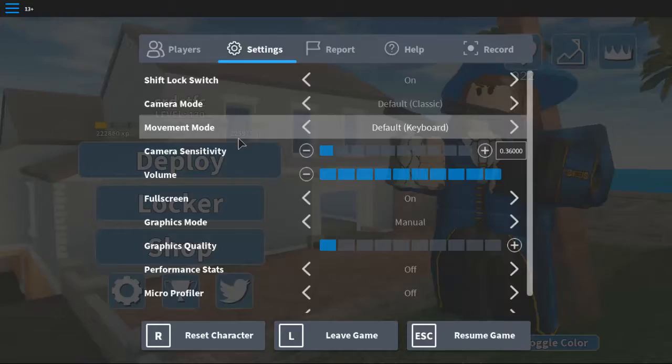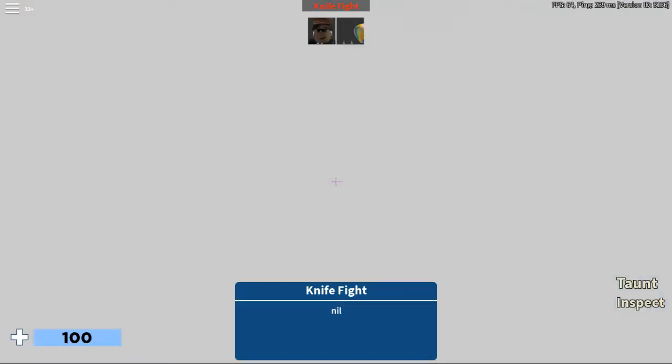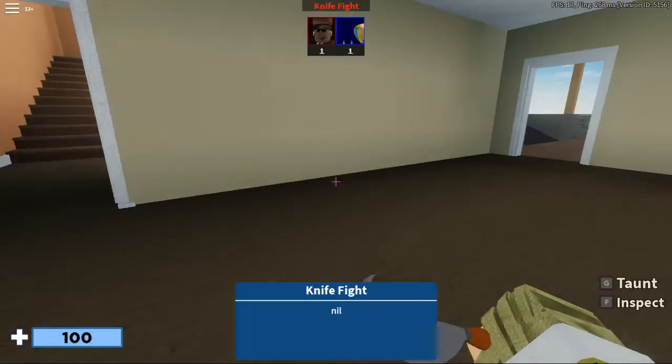Today I'm going to be 1v1ing Danner in Arsenal. So this is knife fight. My skin is a pirate with a sickle.